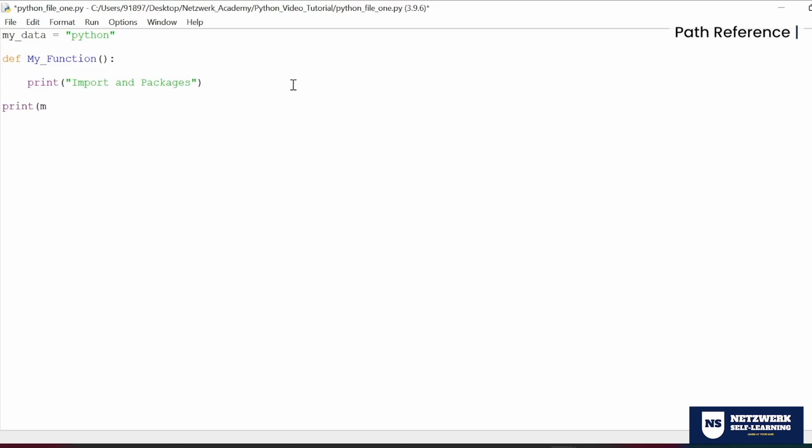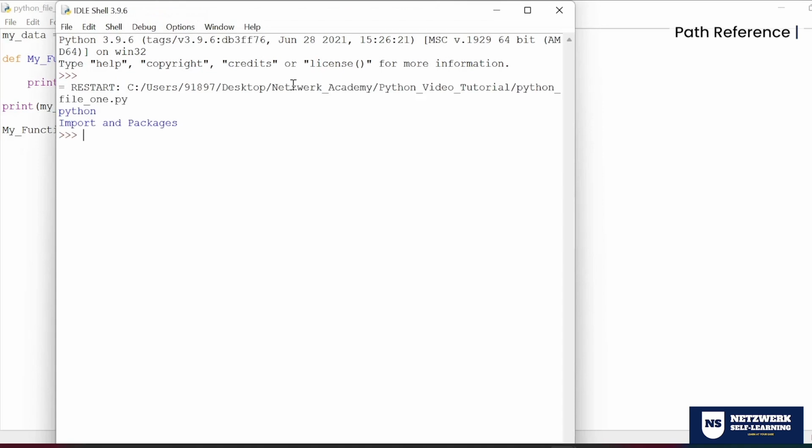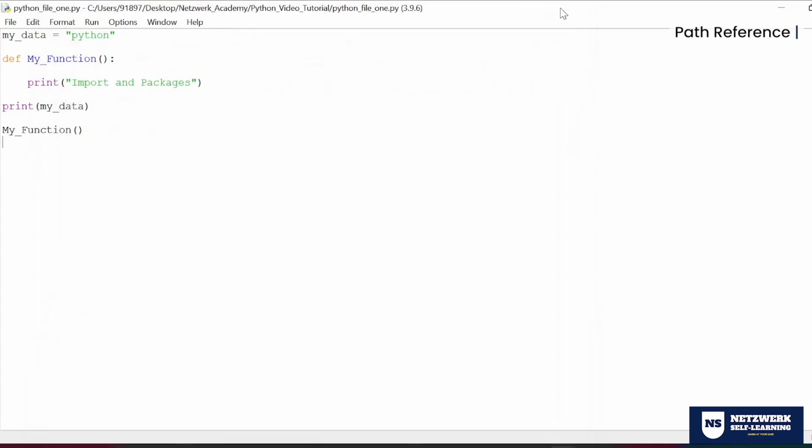So basically when I want to access this file, I'll be directly printing my_data, followed by the call of the particular function. So when I run, this will run automatically. This is the usual way the code gets executed. Now I'm going to have a bit of a deviation here. I'm not going to call this within the file itself. I'm going to make this a kind of package, where I'm going to use this package in another file using an import. That's what we call import and package.